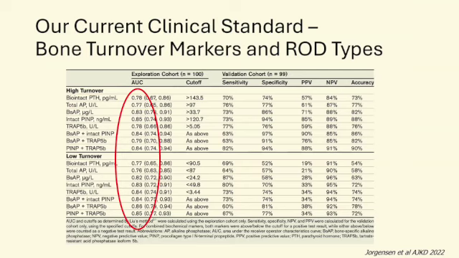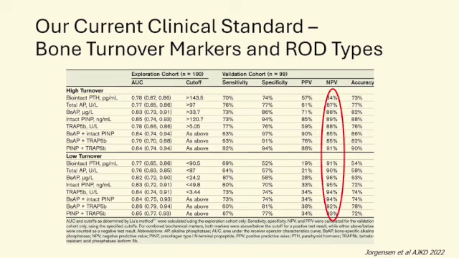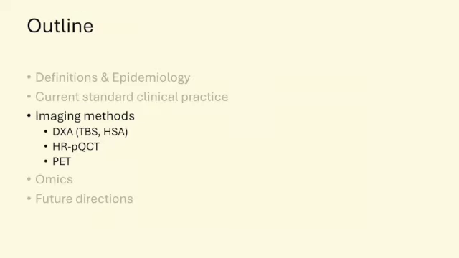Unfortunately, though, these can be limited because although in large studies they work very well to help us understand what the bone turnover is in determining high turnover from non-high turnover or low turnover from non-low turnover, on the individual patient level they can be problematic. They have high negative predictive values for differentiating the different types of bone turnover, but their positive predictive values are very low, less than 50%. So when we think about the current clinical standard, we do have 2 tests that can be used, but there are limitations, and they're not greatly informative in terms of how we treat patients, in particular how we monitor them.